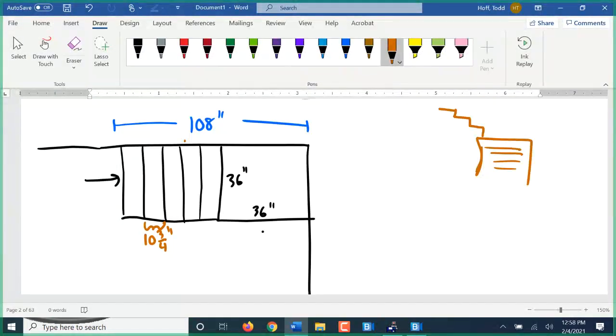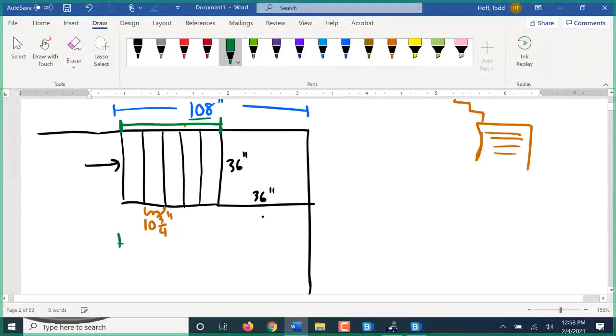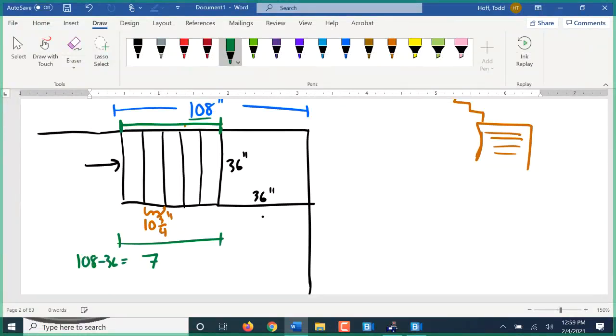We're actually going to adjust the tread size based on the available space up above. Right now we need the available space for stairs above the landing. That's this distance here, which is 108 minus the 36, which is 72 inches. 10 3/4 inches, 11 inches, none of them are going to make much of a difference, because nothing's going to come out really well on 72. 10 3/4 is still only going to give us 6 treads. It won't quite give us 7 treads. We could get 7 treads if we did like 10 1/4 inches, but I'm not going to get that small here. So we're going to keep it at 10 3/4 inches.